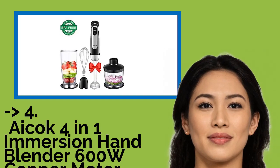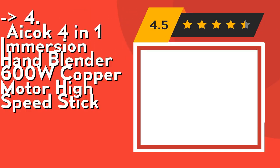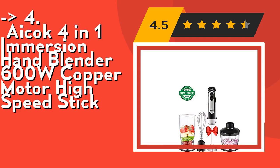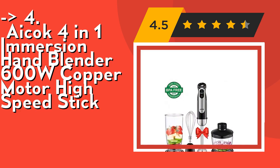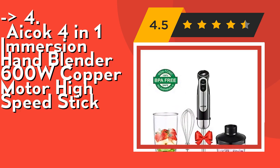According to customers, one should buy this: the ACOP 4-in-1 Immersion Hand Blender 600W copper motor high-speed stick. Its dual-direction four-tip stainless steel blade features a 50% larger blade system compared to previous ACOP immersion blender models. A steel-reinforced coupler provides power transfer from the motor directly to the four-leaf blade for robust blending.